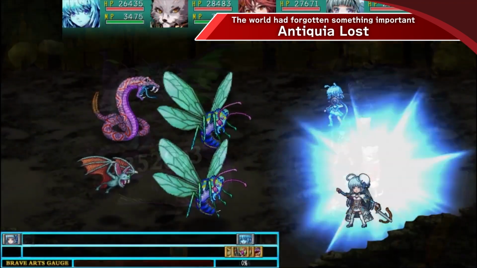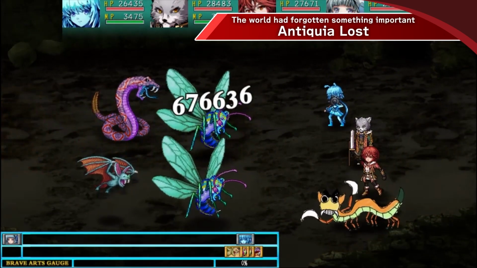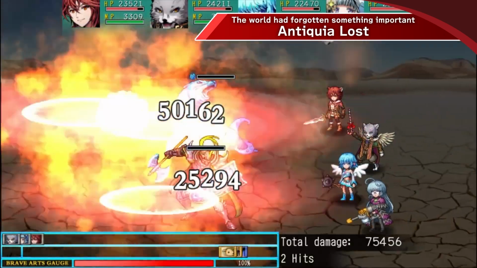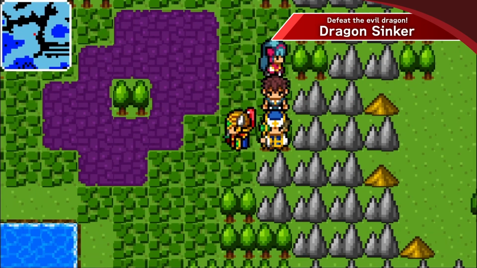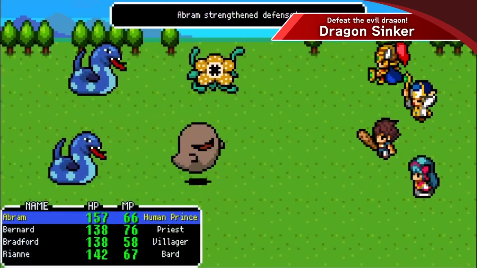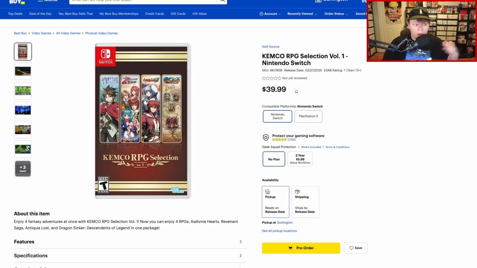Having all of them physically is very tantalizing to me, even though the games, admittedly, are not that good. But you get As Divine Hearts, Revenant Saga, Antiquia Lost, and Dragon Sinker, Descendants of Legion. A lot of these are very mobile-gamey. I think they actually are on mobile as well. So these are games that came out a long time ago. They have released a lot of games on Switch and PS5 and PS4 since these. So there's a lot of catch up for KEMCO and Soft Source to do if they want to release all of these physically, but it's cool that they're starting now.